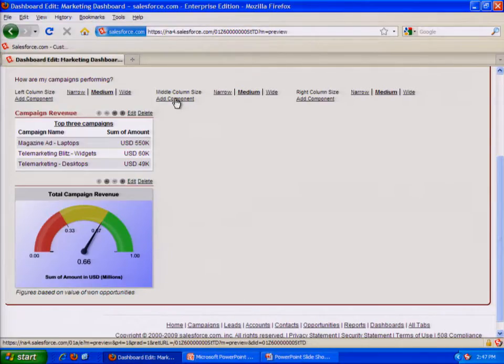But that's only half of our marketing story, isn't it? What about leads? What kind of leads are we generating? So we're going to go into the second column now and have a look at including some lead information. So a slightly different source report, but it's the same procedure as far as the functionality goes. Second column, click on Add Component.